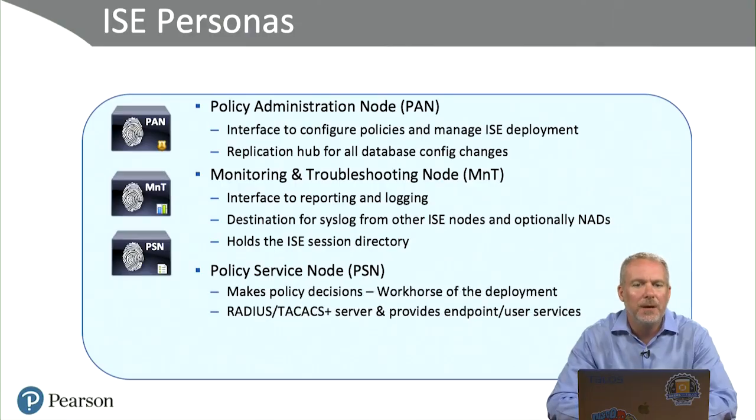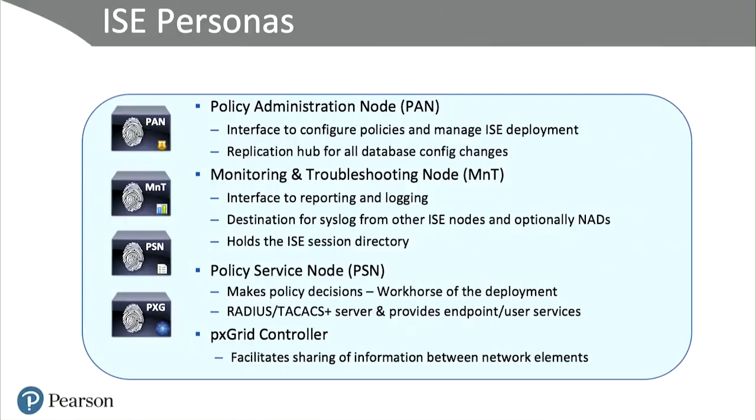The policy nodes are basically our workhorses. They make the policy decisions. They are our RADIUS servers or our TACACS servers from a network device administration perspective. The pxGrid node is our integration node. It runs as a service on the PSN and allows us to offer that service up to third-party systems so that they can subscribe to services that we offer and we can publish that information out. So in essence, it facilitates the sharing of information between internal systems as well as third-party systems.